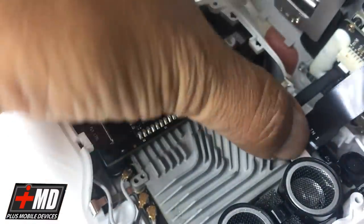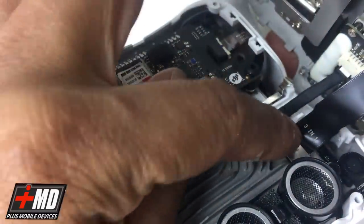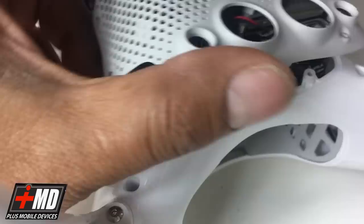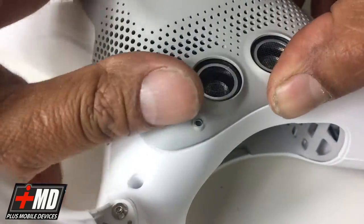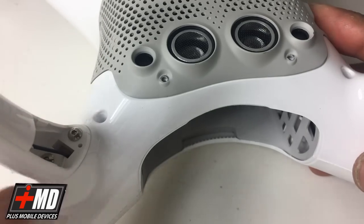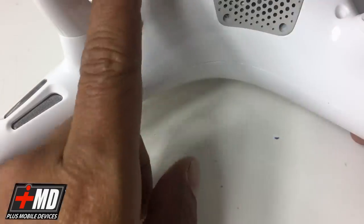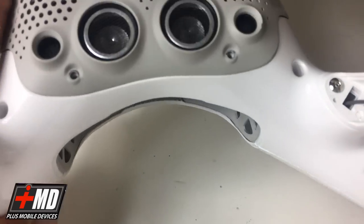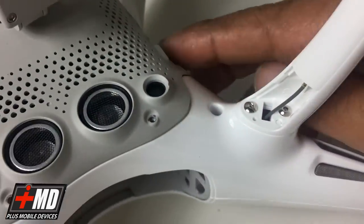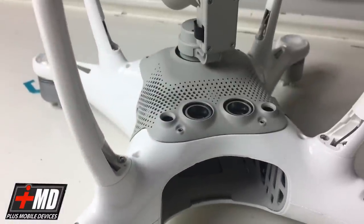and rest this in here. And what you're supposed to have is a metal plate right here. Screw this into place. And once that's in, you go ahead and slowly snap this back on, like so. Okay, then it snapped, and then you have a screw on the front here, and then two on the side, and then that should be it. Let's go ahead and test this, see if it works.